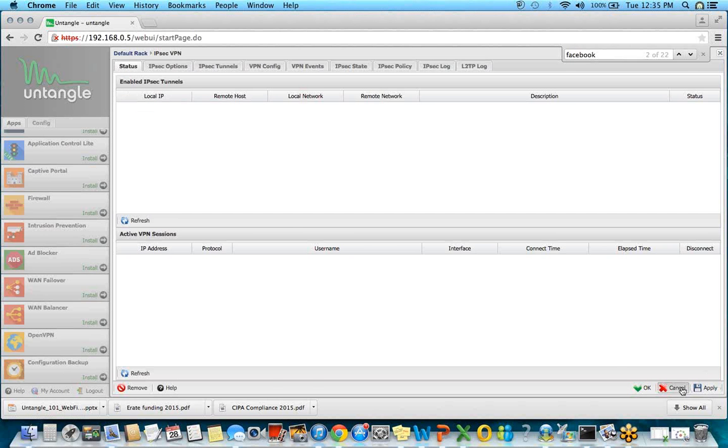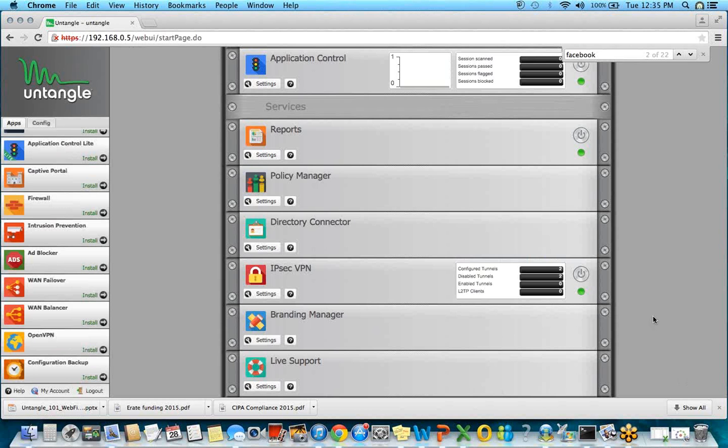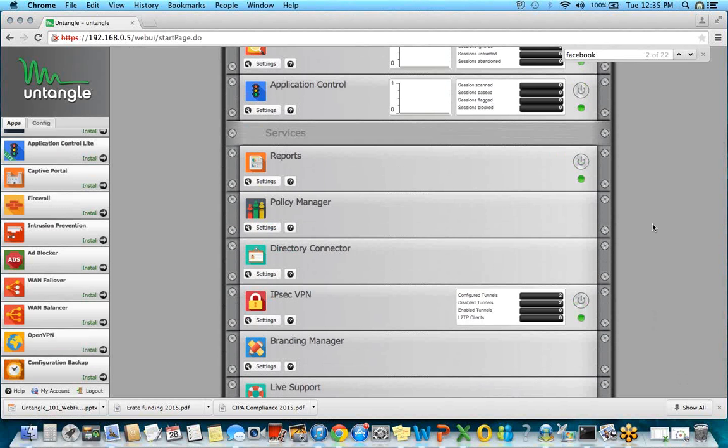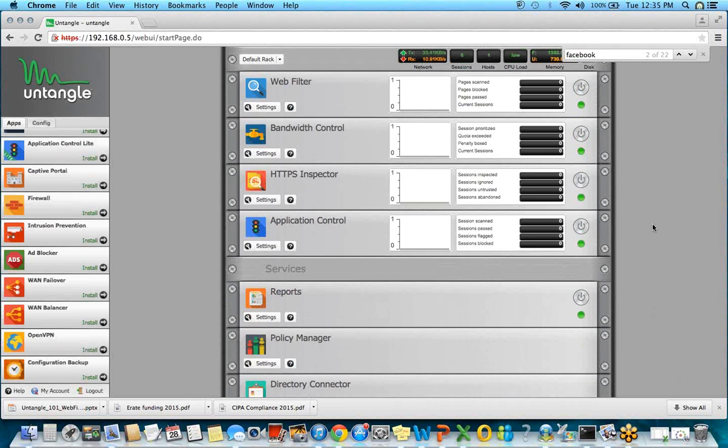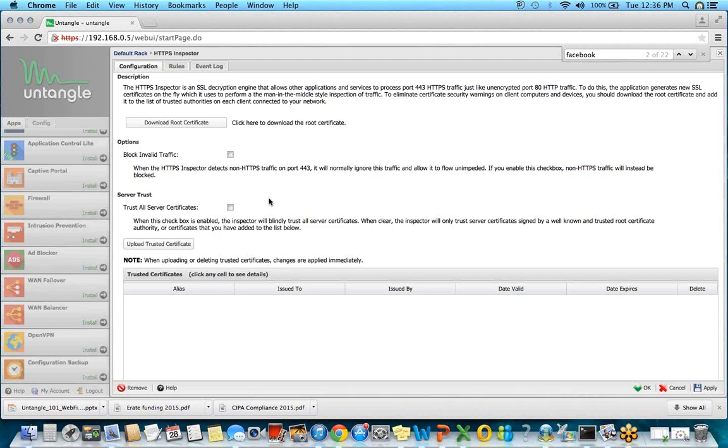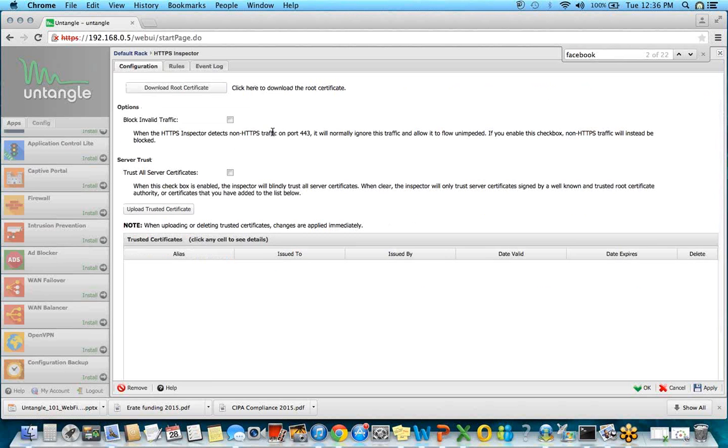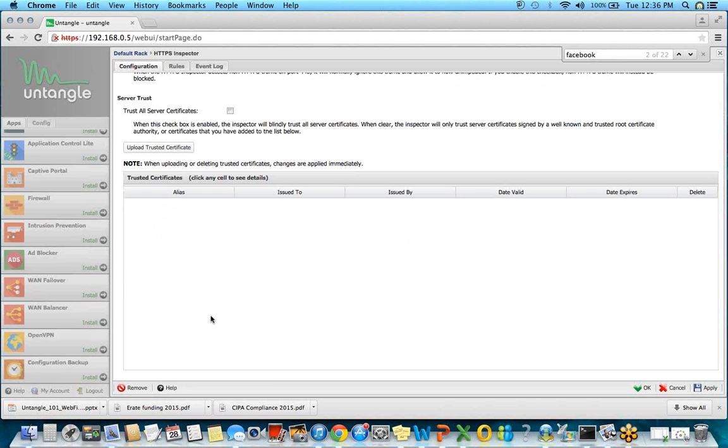And the other thing that we've gotten a few questions on that I also wanted to let people know, unfortunately we can't go through step by step on this webinar, is a few folks were asking, how does HTTPS Inspector work, and do I have to issue certificates? You do. I'll be honest, any solution provider out there, if you're going to do HTTPS Inspector, you are going to have to create a root certificate via this interface that Katie's showing and push those out to all of your devices. If you want specific help about that, again, feel free to please contact us at Sales and Support, and we can walk you through it.